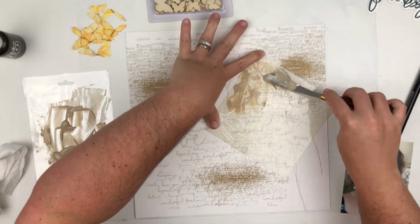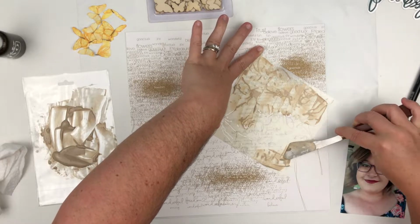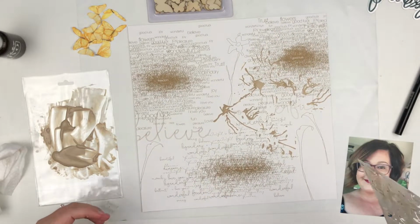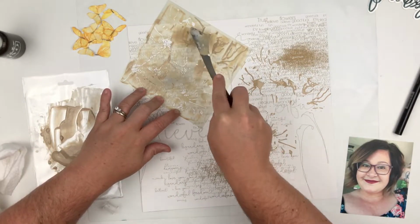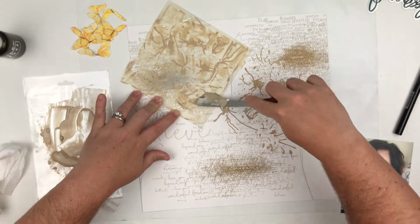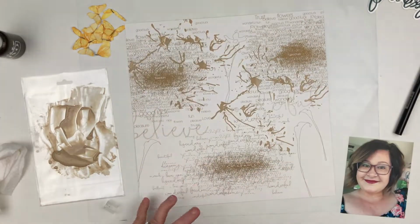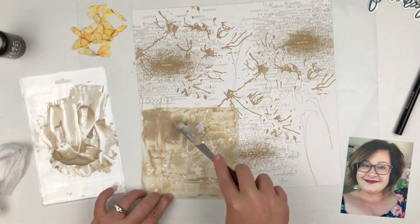So now I'm using that stencil. I'm using this beautiful paper that came in the kit, and it's got gold words on it and flowers and kind of scripty little, they look like, to me they look like fuzz, if that makes sense. I don't know. But there's really great words on this stencil, and so I wanted to use it with a photo of myself. This photo was taken last spring, I believe, and so I just wanted to kind of document this photo.